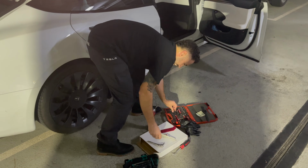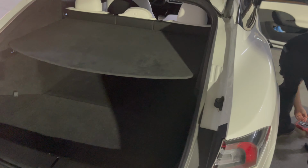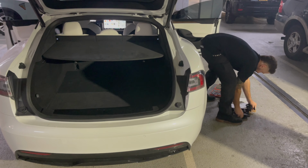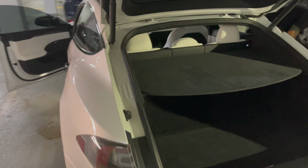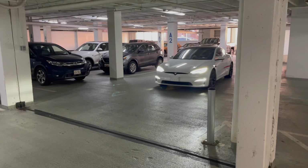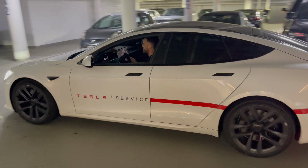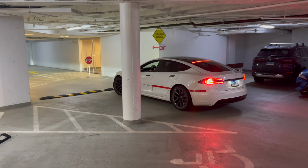Yeah. Listen, things happen. Do you know if the new yoke steering wheels that you're replacing are the same one, or is there something they've done to improve them so they don't do it again? That I am not aware of. Not aware of. Okay, whatever. Well, listen, whatever it is, at least I'll have a new one. And I'm sure that one will be warrantied as well. But, yeah. So off you go. There he goes. The mystery man of Tesla service. Gotta love it. What a great job he did. Amazing.